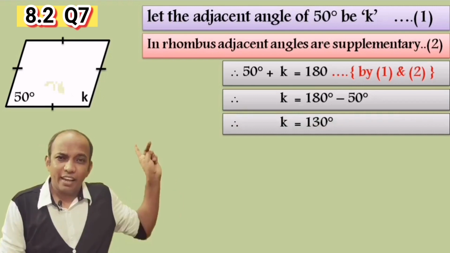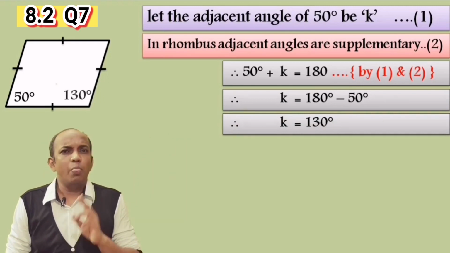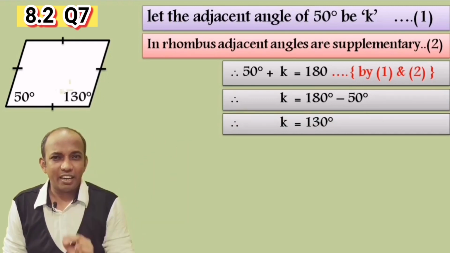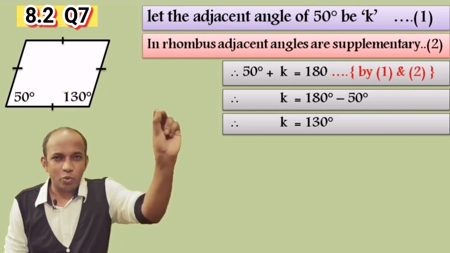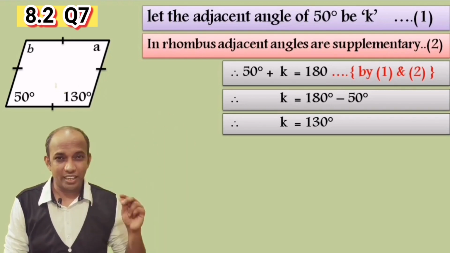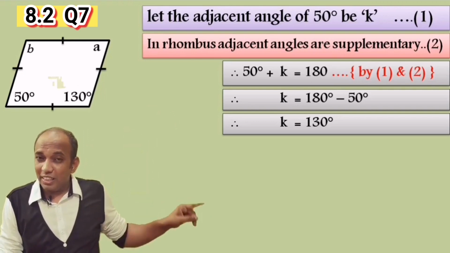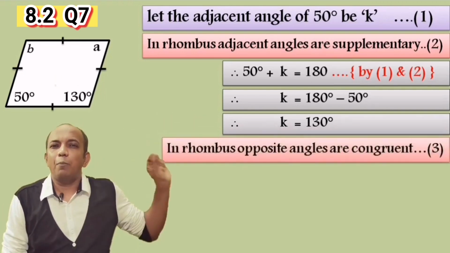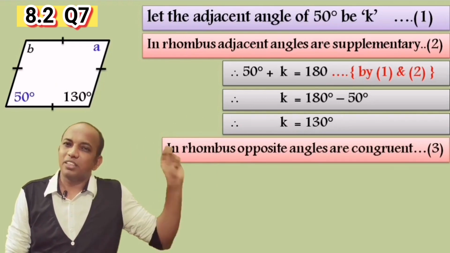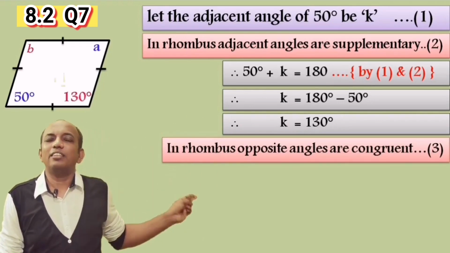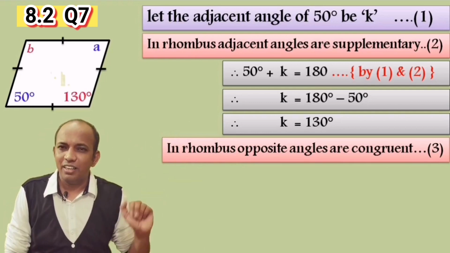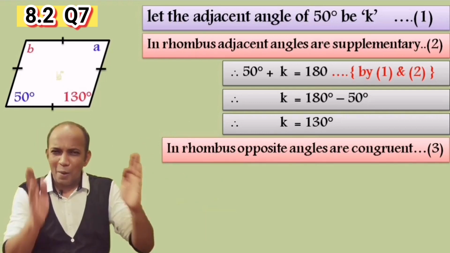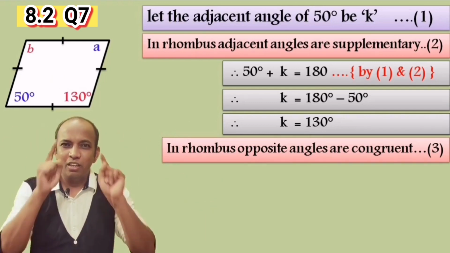We had already considered angles B and A as shown in the figure. Now observe the diagram. 50 degree is equal to angle A, opposite angles. 130 and B are again opposite angles. Now write the property first of all. Opposite angles of a rhombus are congruent, and that's why we can say angle A equals 50 degree and angle B equals 130 degree, and bang, our answer is over.